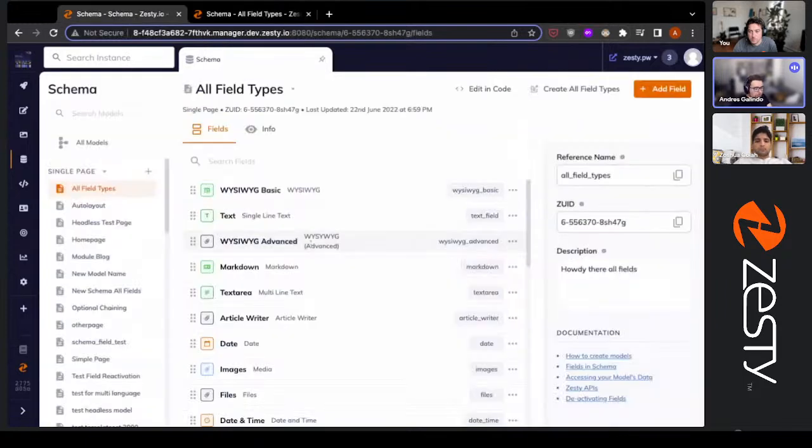The other part that was a challenge is the actual way we perform the reordering. When we reorder, we actually have to update every single field and update their order value. Which means that if you have, again, 100 fields, that means 100 API calls that you need to do upon sort. That is a lot. It's so many that it will break users' browsers.